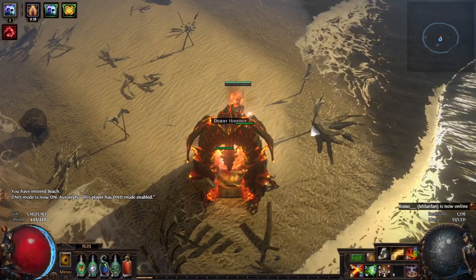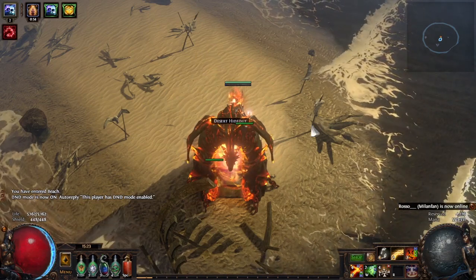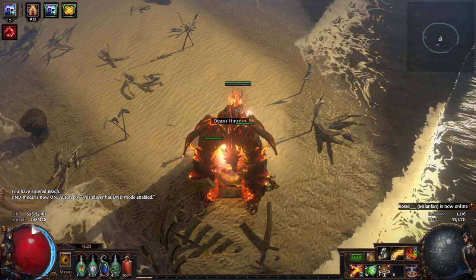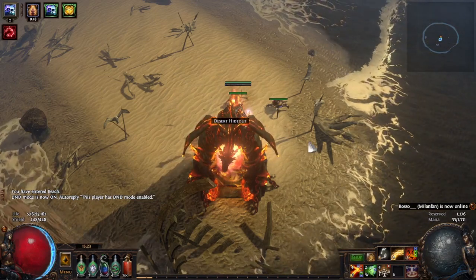But obviously trap builds are not very tanky. Not these kind of trap builds at least, because I don't want to play them very tanky, you know. I'm just going live, dodge. I don't care about dying if that happens. If you are not careful, you can die.